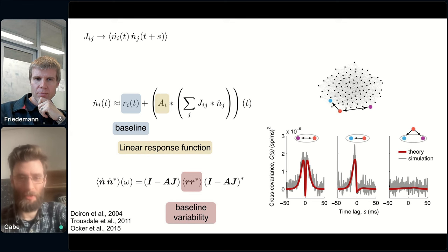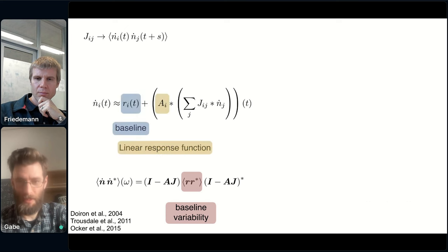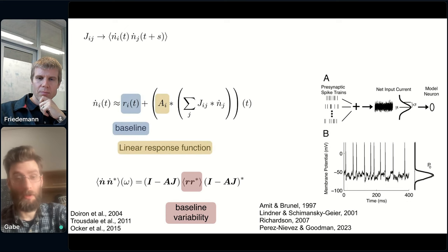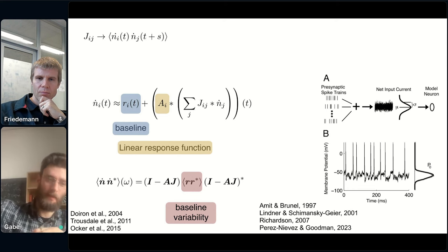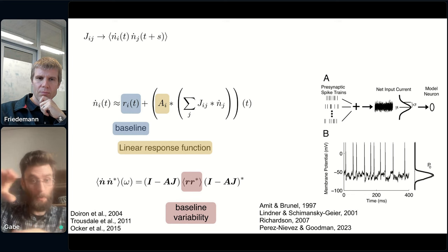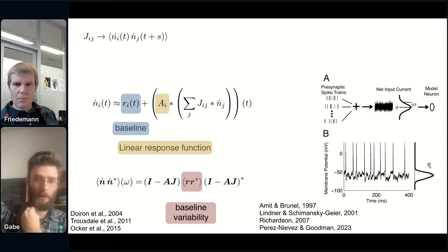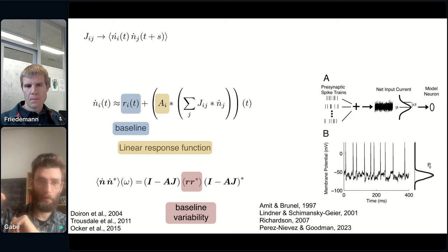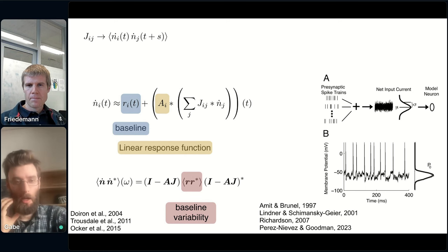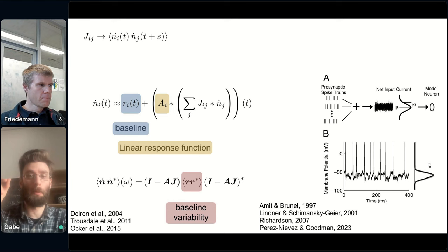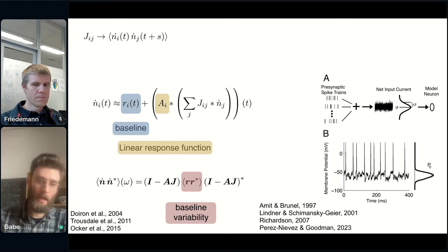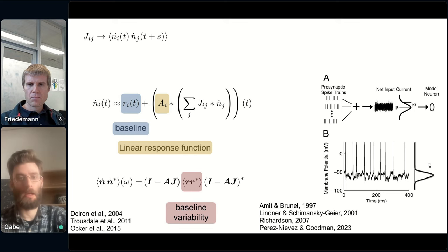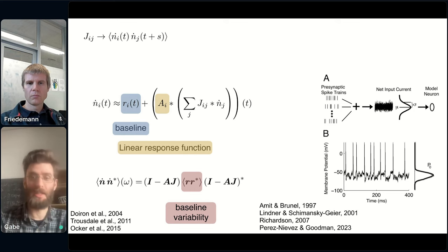So how do we compute these things? How do we compute the baseline variability or the linear response functions? One classic way is to do it through a diffusion approximation. We assume that each neuron is receiving a large number of inputs, coming from the rest of the network, and we approximate all of those incoming afferent spike trains as homogeneous Poisson processes. We sum them up and get a Gaussian, white input current. That basically allows us to write down a Fokker-Planck equation, an equation that governs the probability distribution of each neuron's membrane potential, and we can use that to extract the things that we need, the baseline variability and the linear response function. I'm not going to go through all the details, but the key step here is you can make that diffusion approximation.